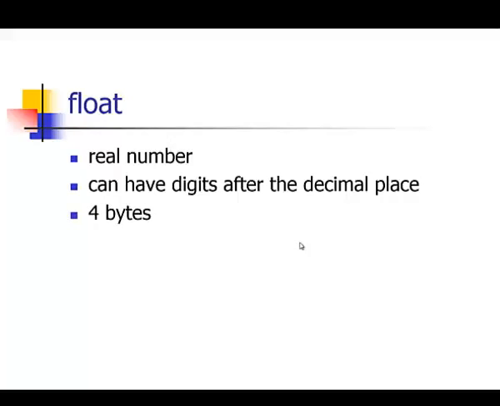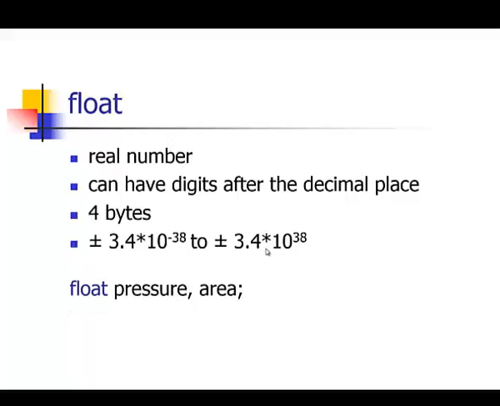It only takes up 4 bytes in memory, and because of that reduced size, it has a reduced limit of values that it can have. So there's still a really small number, 3.4 divided by 10 followed by 38 zeros, to large numbers, 3.4 with 38 zeros after it. So again, still really small to really large, but not nearly as small or large as the double. Here I've defined 2 variables of type float by putting the keyword float followed by the words pressure and area, 2 names that I've made up, and I can give them a value.